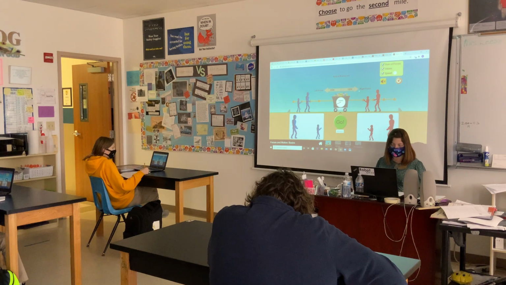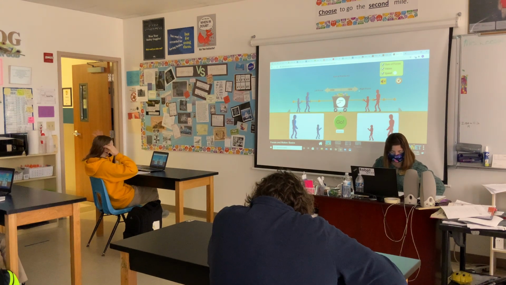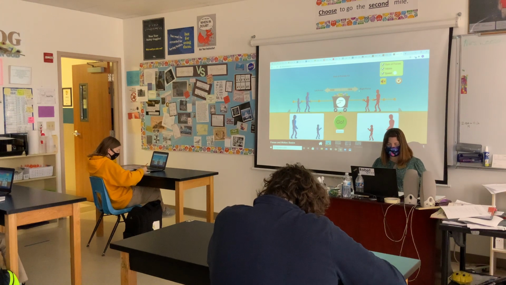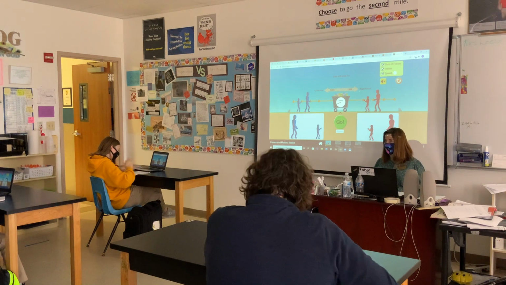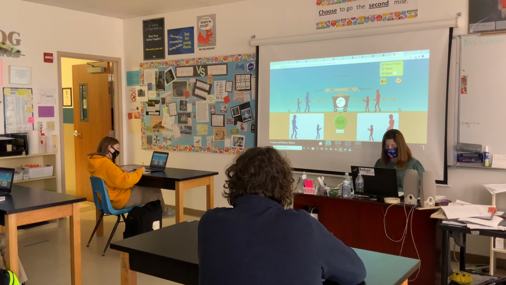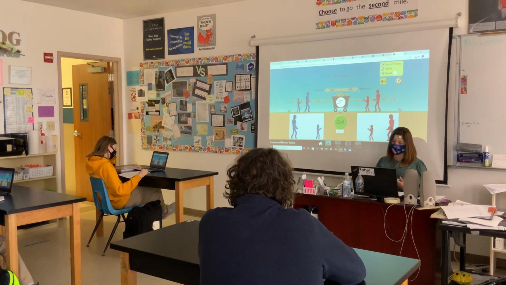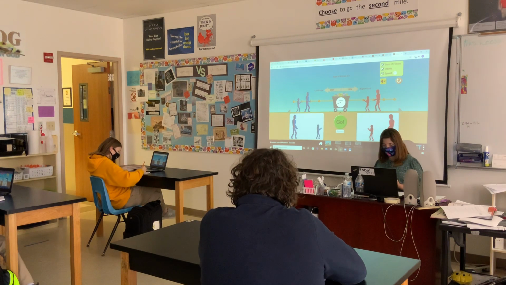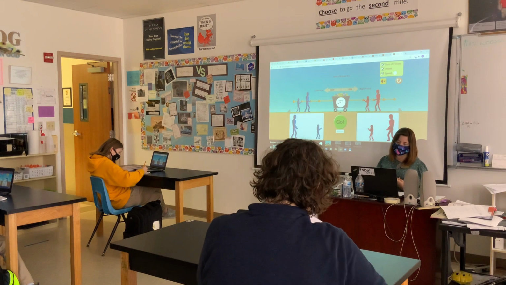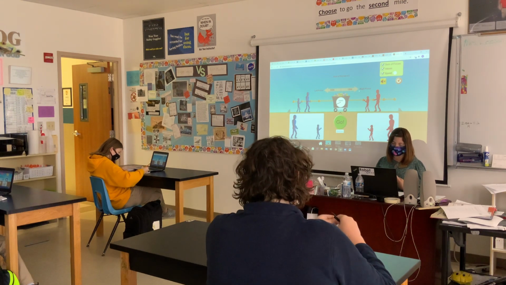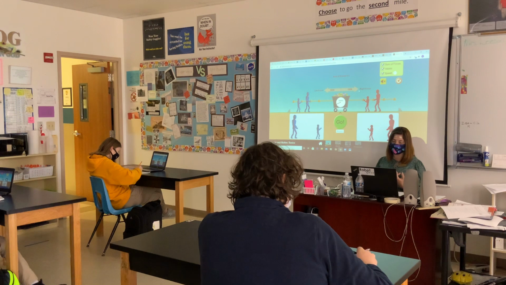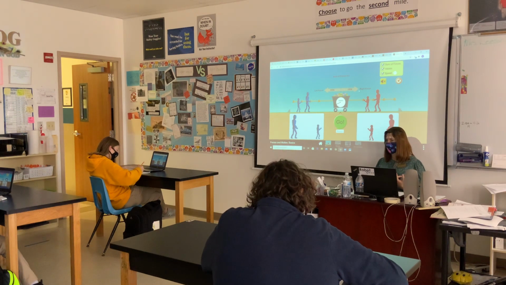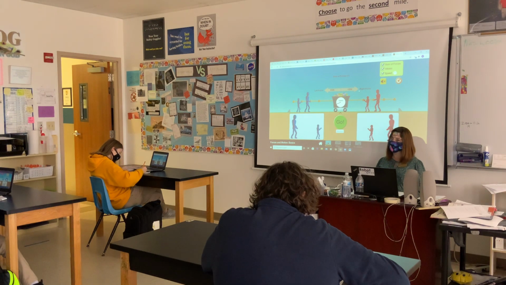Okay, make sure you're writing all of this down. And it does not cause the object to move. So 8, sum of all forces is not 0, causes the object to move. 9, sum of all forces is 0, and does not cause the object to move. It all makes sense, doesn't it? Yeah.